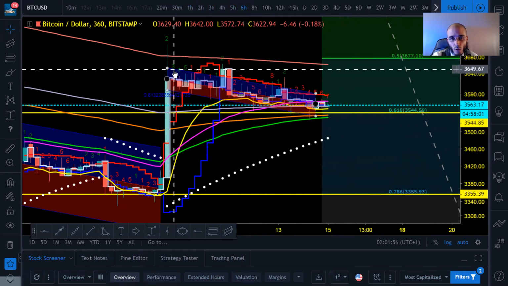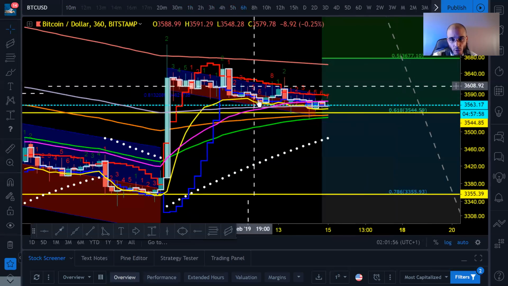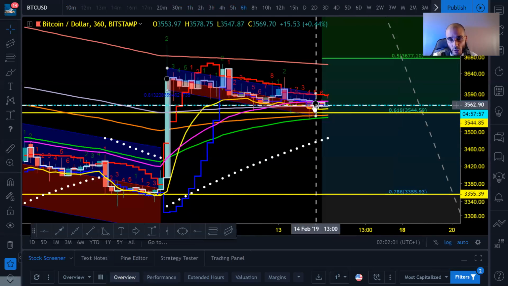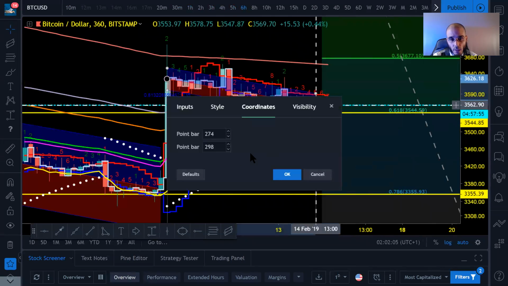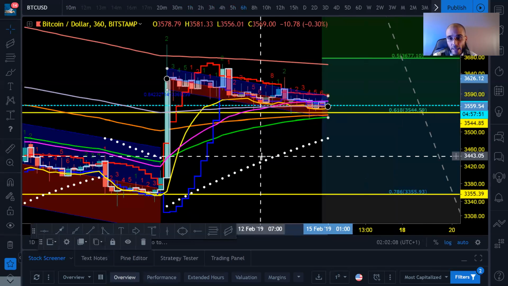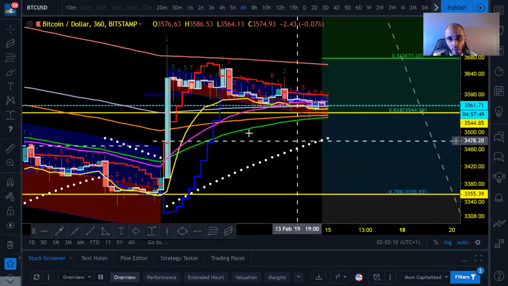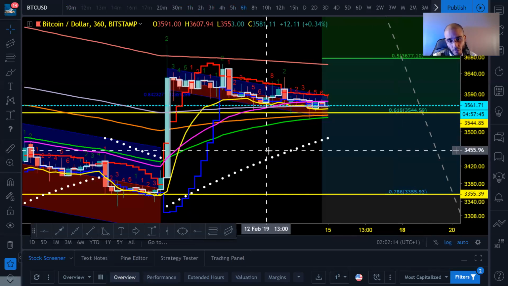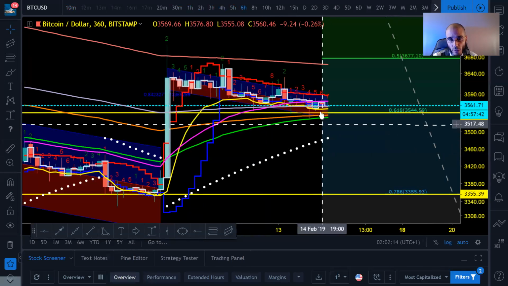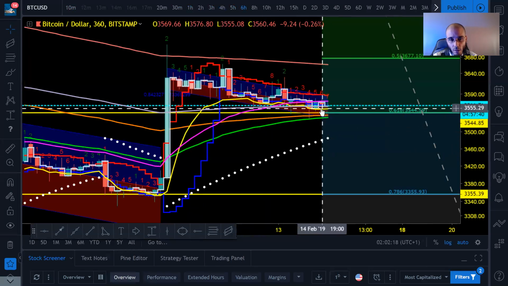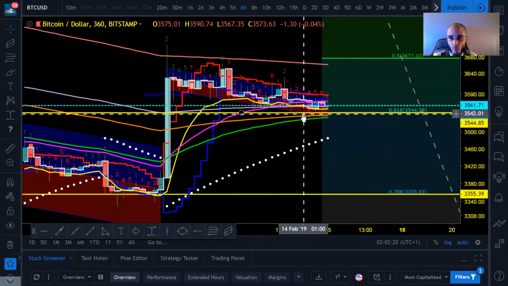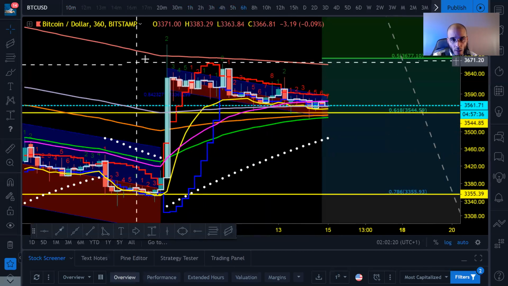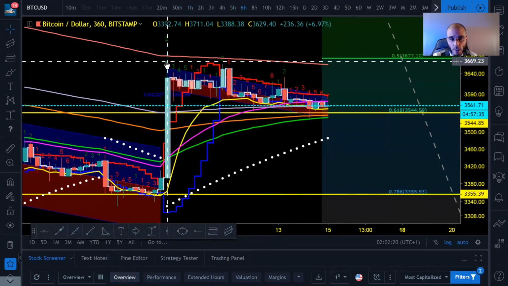Also, you have a trading range which is pointing down. Let's put that to the last value. I can extend it in time, but it will be trading down, as you can see. The trading range is trading down. You have a little support with those moving averages, but be very careful. You can go through them extremely fast in a blink of an eye.